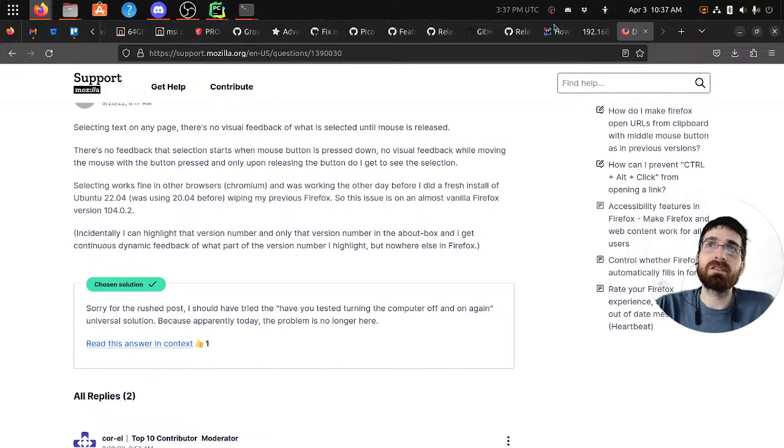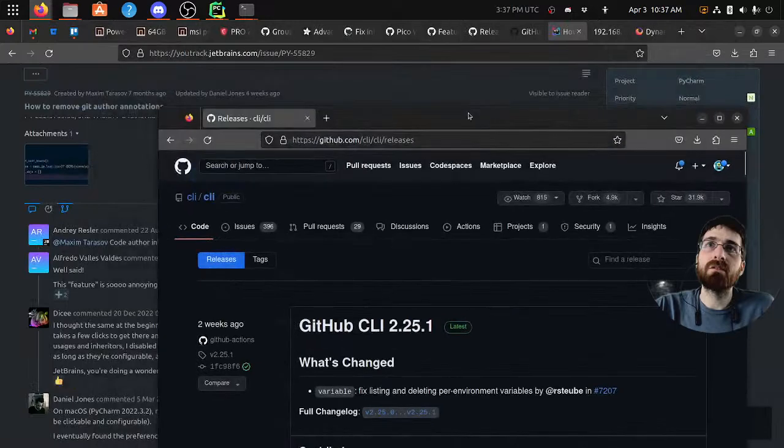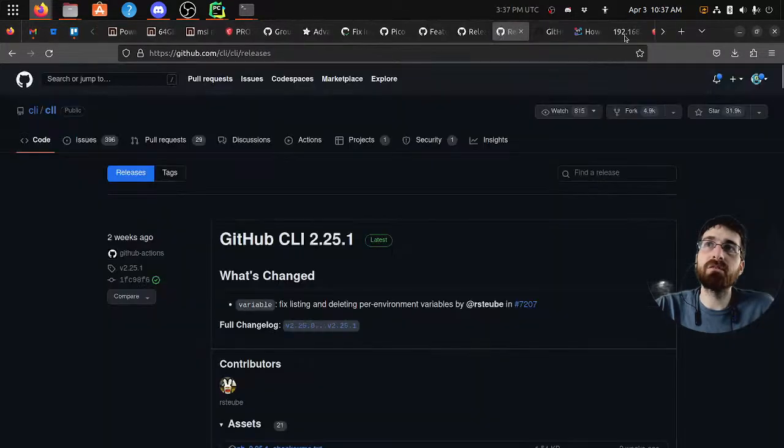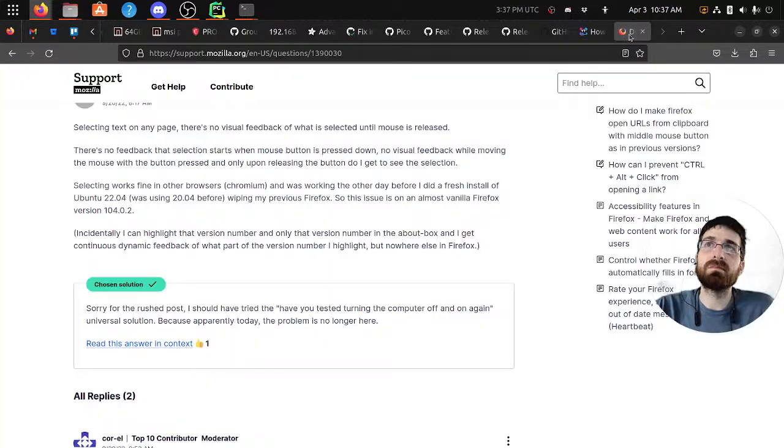Can't drag these? You drag it from a different window, you can do it, but... Oh! Excuse me, what?